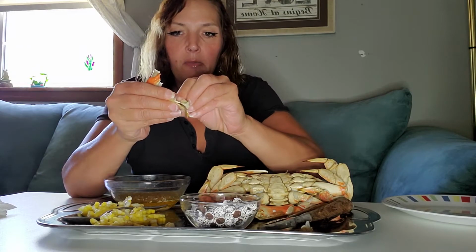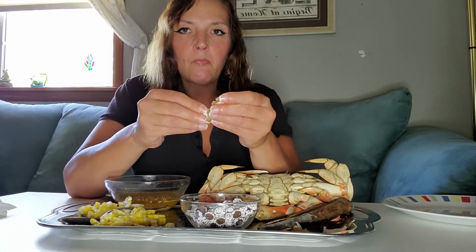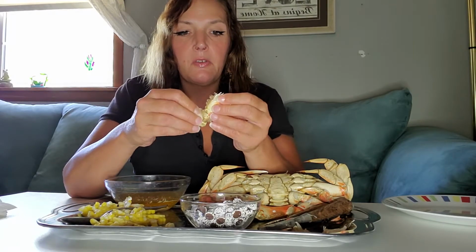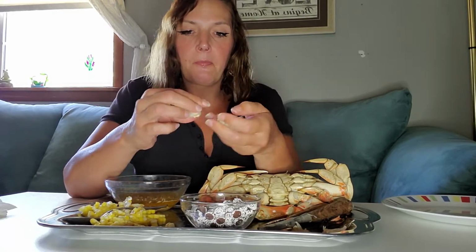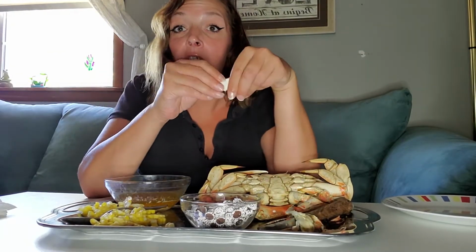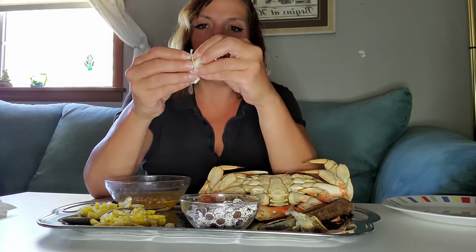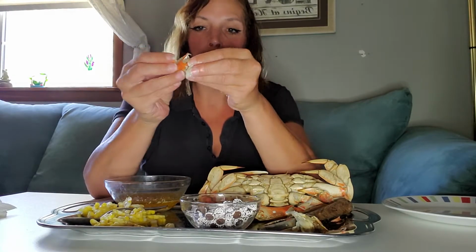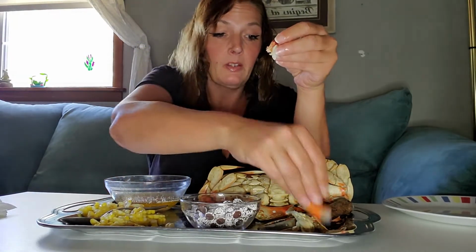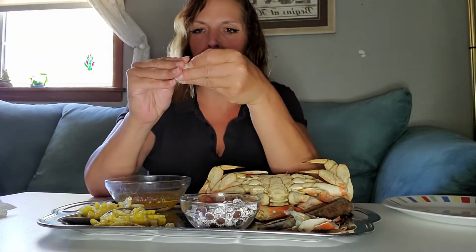See how good Mr. Krabby is. They had these big crabs like this at Kenny's supermarket here in Pennsylvania. I think he was like $23, but you get a lot of meat in this big crab. I forget what kind of crab it is, Dungy or something.